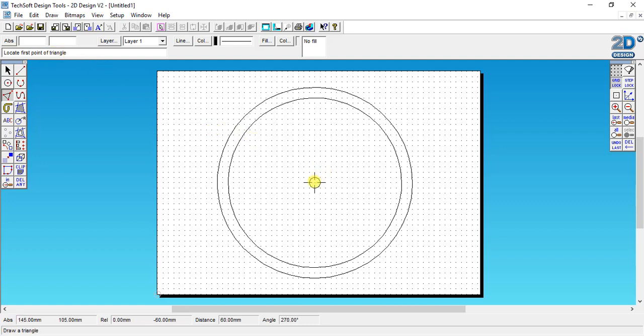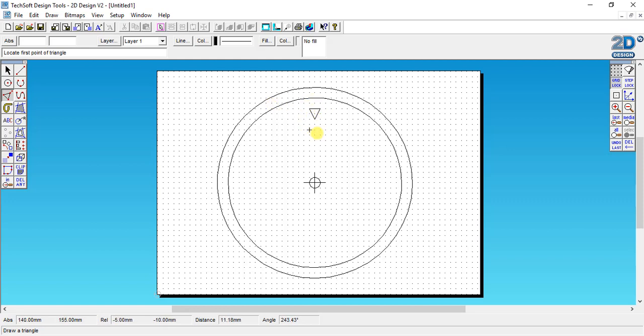Now on the guide it says 60 millimeters from the center, so if I start down at the bottom and then I move up until it's moved a distance of 60, I can then locate my triangle there. Okay, so I'm going to draw by clicking, dragging, clicking again, and then dragging, and then clicking again. So what I have is a triangle with a base of 1 centimeter and a height of 1 centimeter.